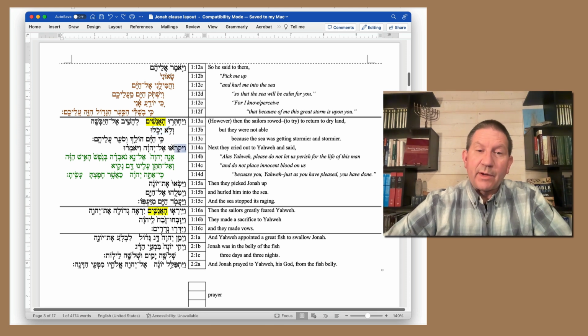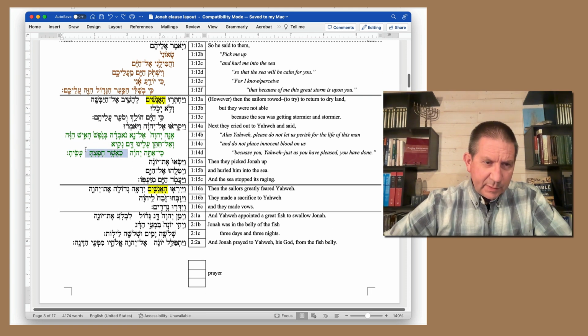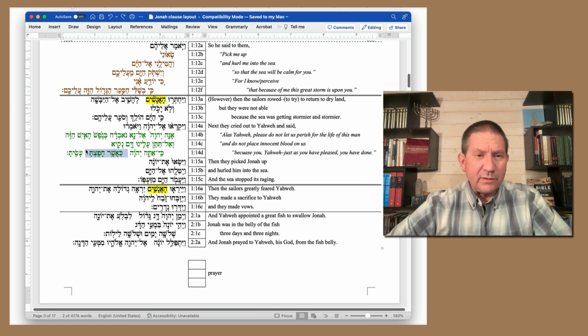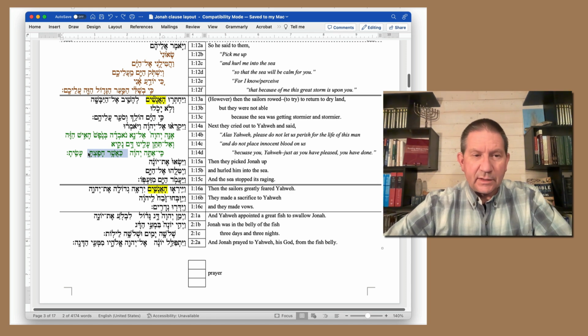At 14a, we have a preterite. We're back out to the margin. He tells us what they said. Here, you might have handled this part a little bit differently because we have a clause embedded within a clause. Ki ata Adonai ka'asher hafatzta asita. So, because you, O Lord, you have done, and then in the middle is the direct object, just as you pleased. In teaching a Greek class, what I would normally do in that situation is put in ellipsis dots and then take the embedded clause and stick it down into the next line.